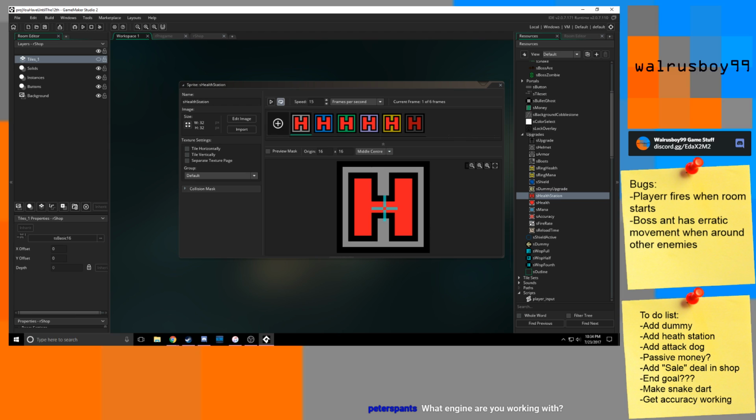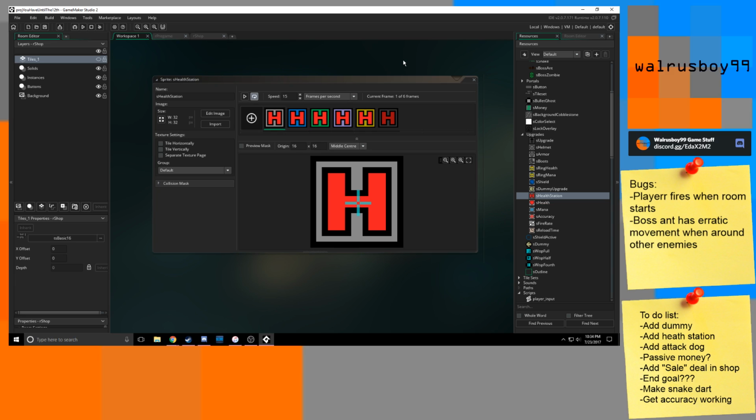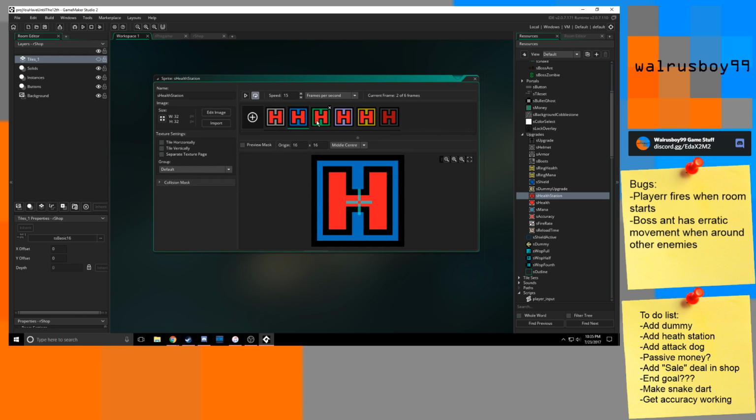Station, and then the attack dog. What engine are you working with? This is Game Maker Studio 2 Professional Edition. Game Maker usually has a pretty terrible rep, or at least it has in the past 8 or 9 years or something, just because it was so accessible. But this Professional Edition really kind of whipped into shape all of the issues that the older versions had. They made the interface a lot like Unity with the flowchart system, actually. It's really nice.